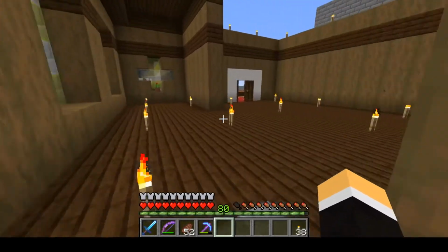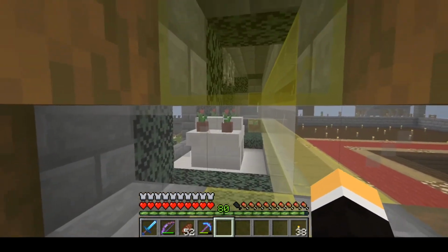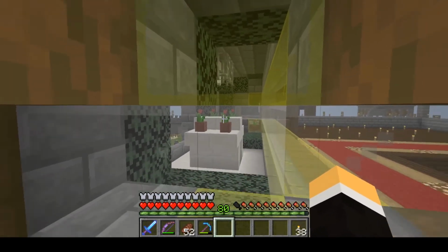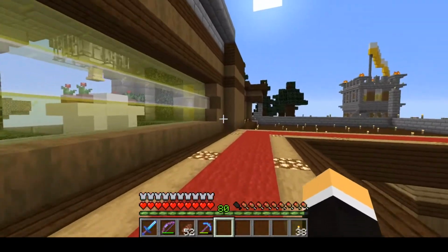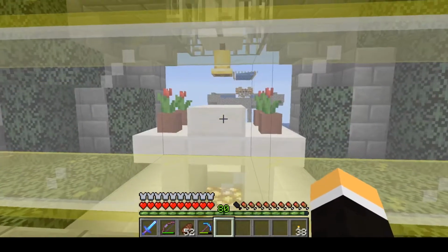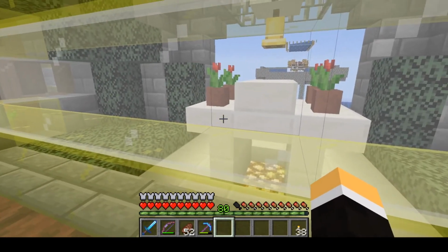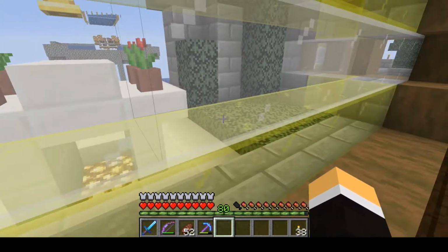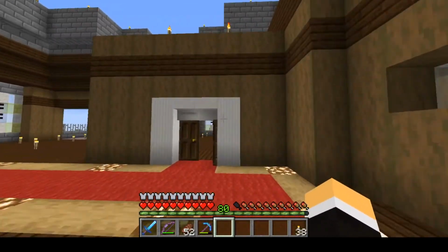All right, so we're going to go ahead. Oh, yeah, I forgot to show this off, too. We weren't sure what to do with the little bell tower. There's a little bell tower in there that you may have seen. Maybe we can see it better from out here. If you remember from the previous episodes, we put the little bell tower up in there. Decided to make a little garden out of it. I wasn't sure what else to put in there. Hope it turned out okay. So we're going to go ahead and get started on this other side.